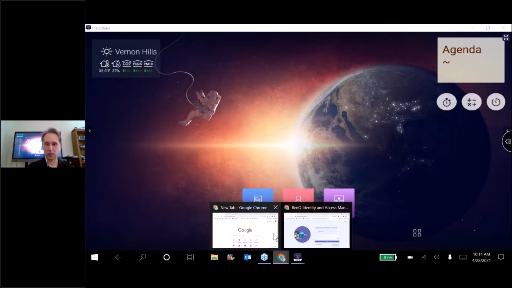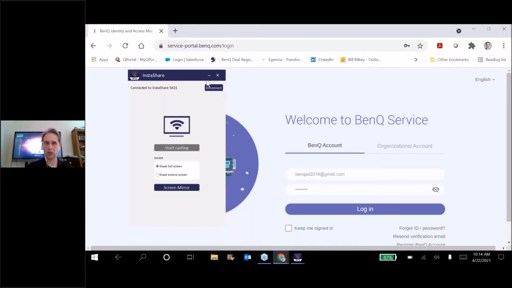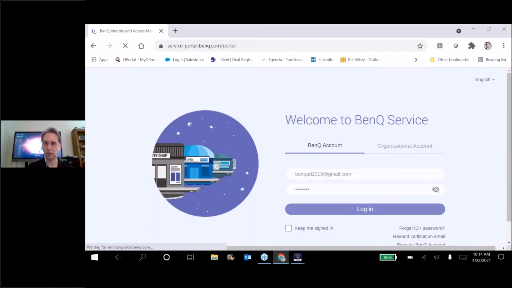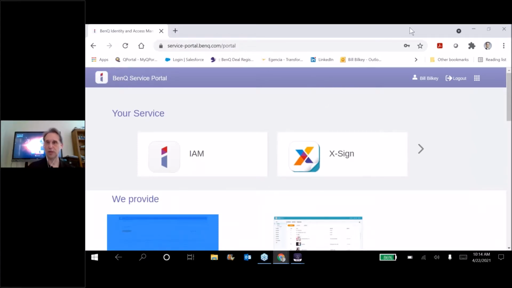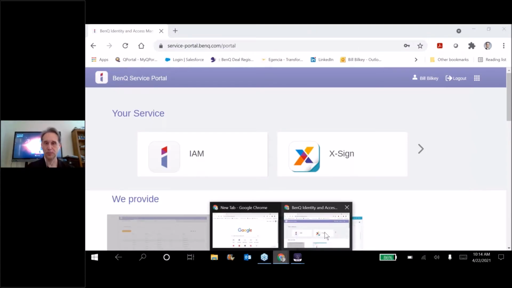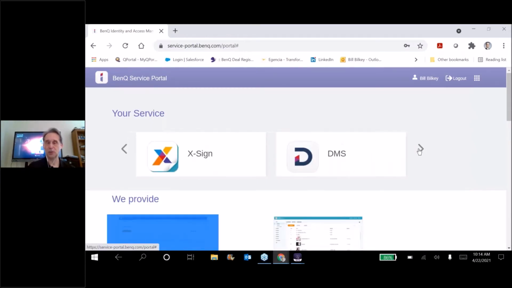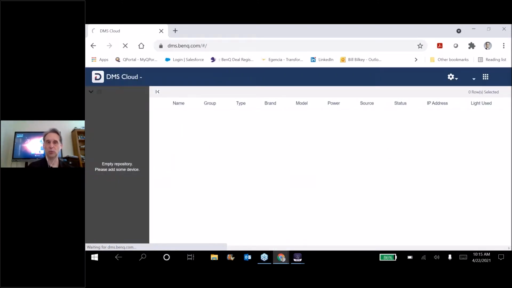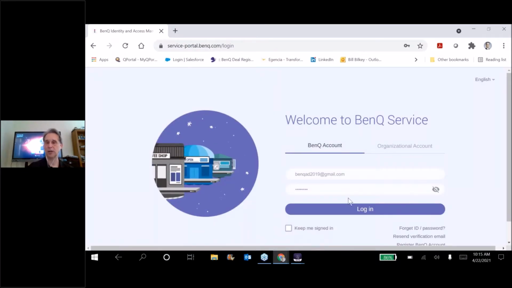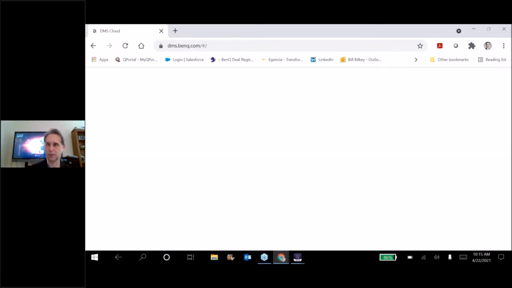Usually what I start out doing is showing the software. Are you able to see my screen still? BenQ, okay. So here we've got some IT features that I'll show you real quick, and then we'll go into the classroom. When we start out, we've got a device management system that'll let you remotely turn the panels on or off, switch sources, and load apps to all the panels at the district.